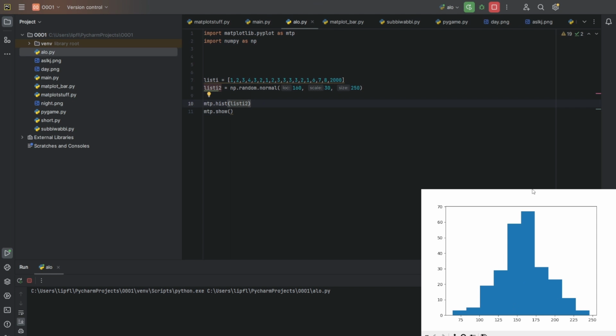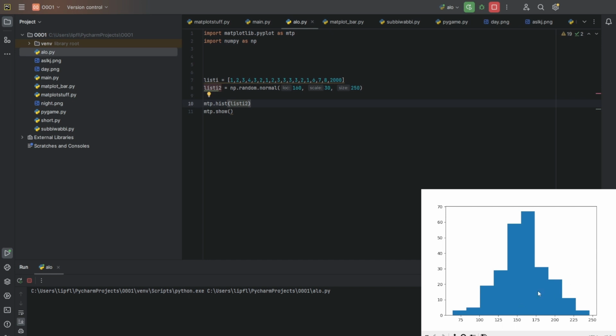Here we go. Now we got some random numbers, mainly around 160 with some standard deviation, and here you can see each occurrence, and that's a histogram.